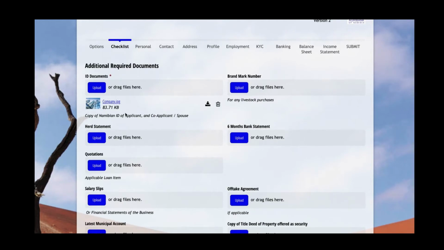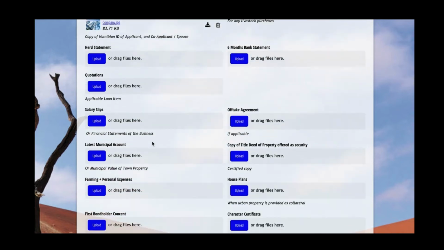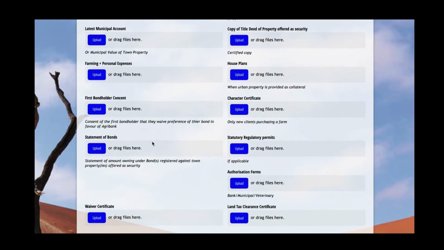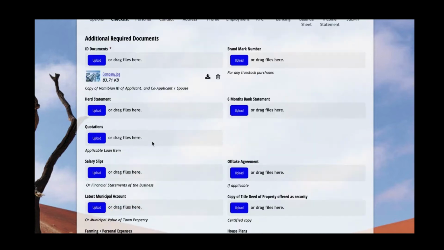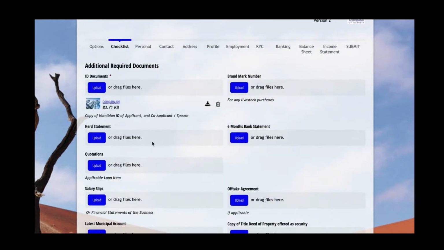So here with time we will increase the requirement that certain documents must be uploaded, but because we're in the very early stages of rolling out this online application form, we're only requiring that the ID document is uploaded. This will require you to have a discussion with your client and to tell them which documents they still need for their specific loan. And because you will provide the link to them, they can go and simply upload the documents to the right places themselves.